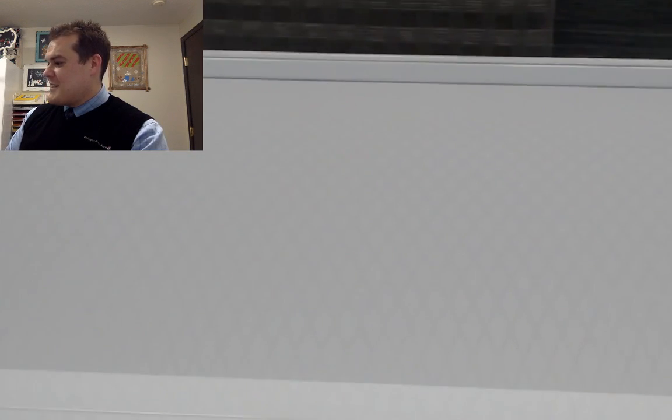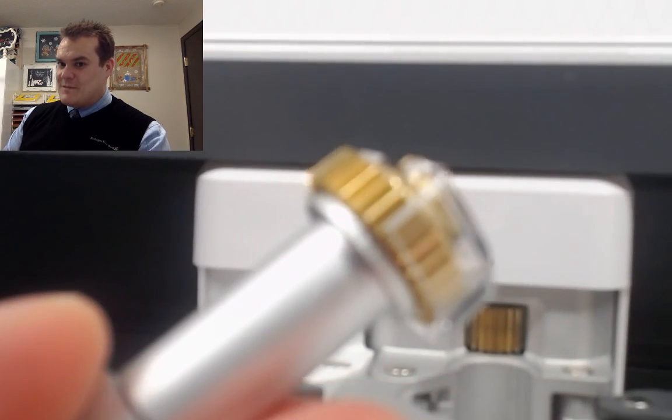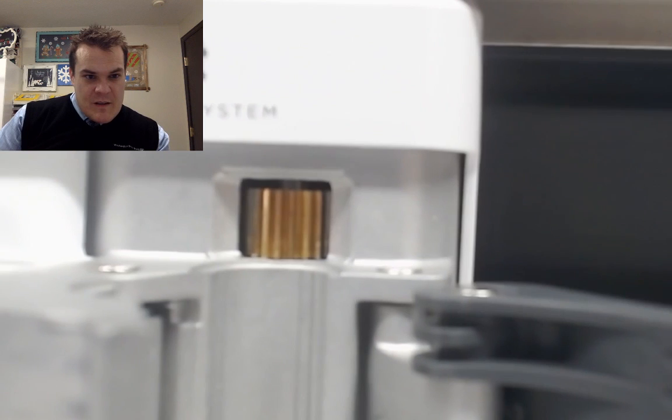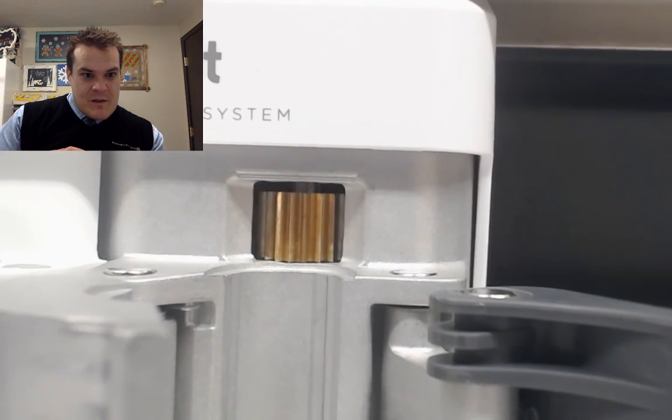Yes. So remember, we had this tool here, which fits right only into here. And nothing else has this except for the Maker.